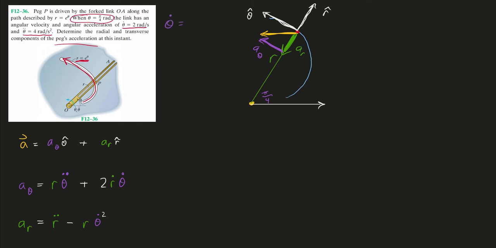We already know that angular speed is 2 radians per second, and the angular acceleration is 4 radians per second squared. So we're already beginning to craft some of this equation together. Here I got a 4, here I got a 2, and here is a 2. Well, I see my unknowns. Probably the easiest unknown to start with is r. We can easily figure that out because we know the equation that this red particle takes. So at the instant that our angle is pi over 4, we know that r will be 2.2.